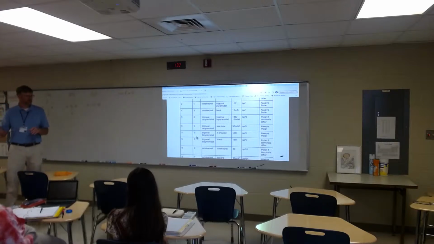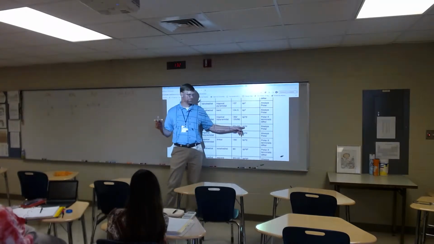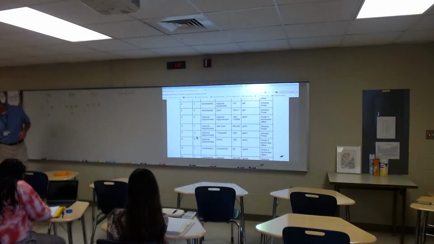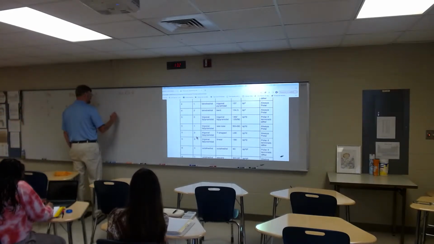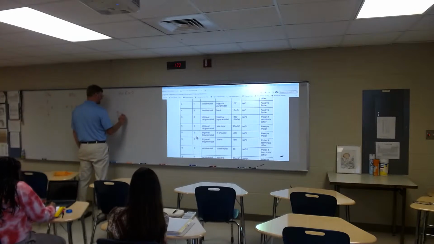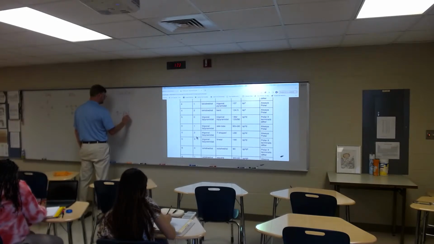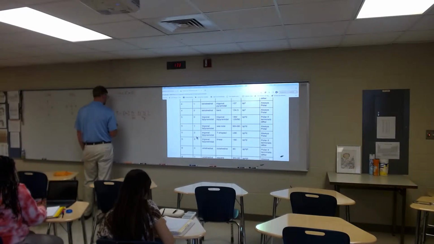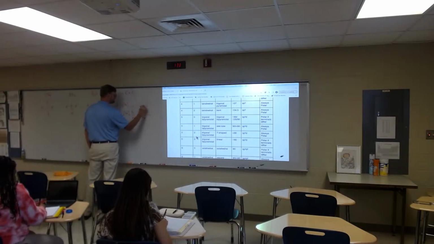Okay, so 5 regions. Now, if it's got 5 regions of density, it needs an S and 3 P's and a D because there's not 4 P orbitals. So let's use an example here of an expanded octet for just a second. Let's take sulfur, right? All right, versus oxygen. Counter example here.